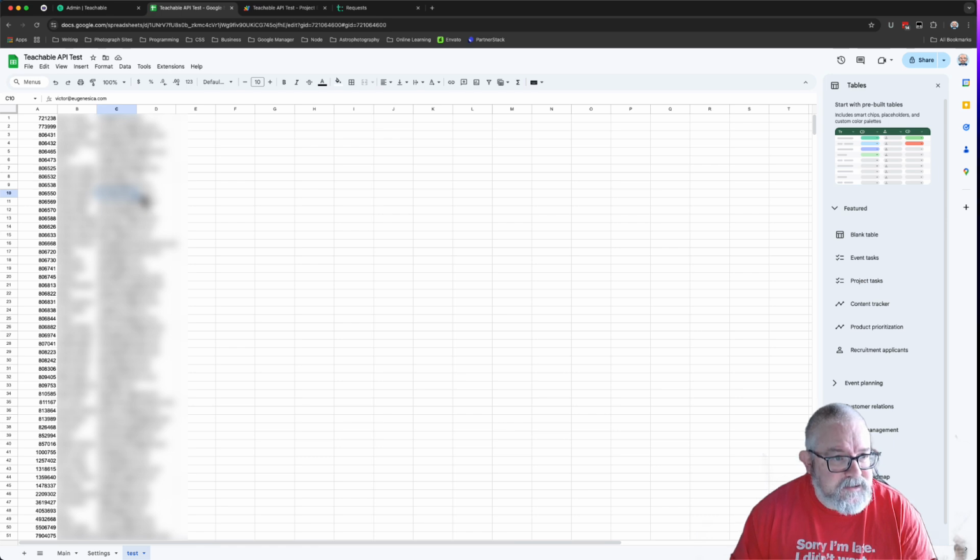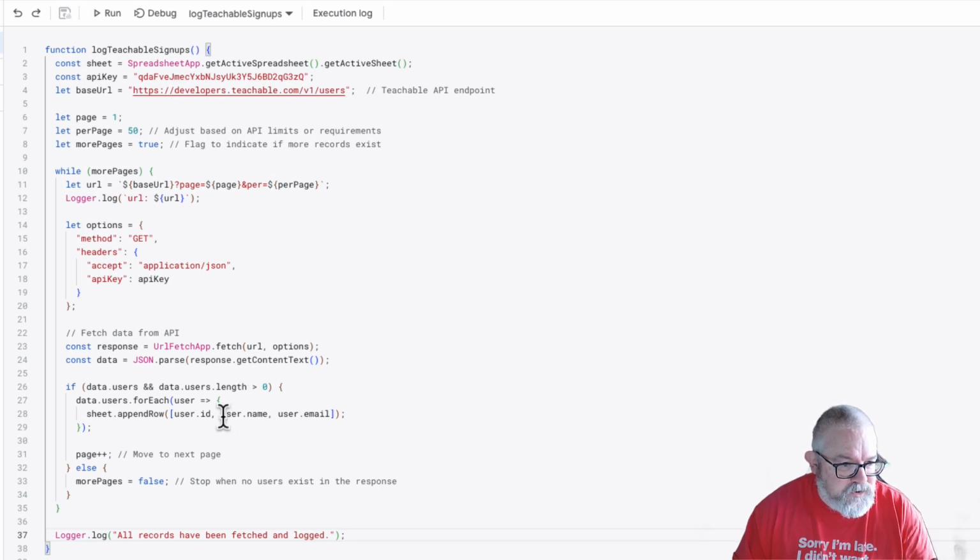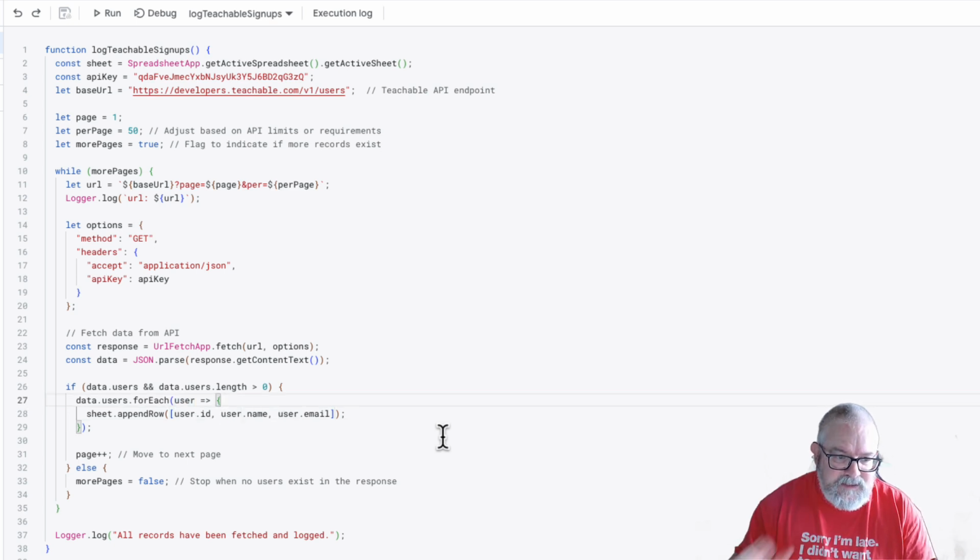So we can do that over here in the Teachable API. When we get the data from the user name, we're going to have to do something about it before we actually split it. In this case, we can just use the split function, which is built into the string function.